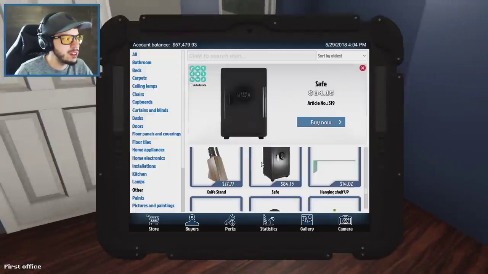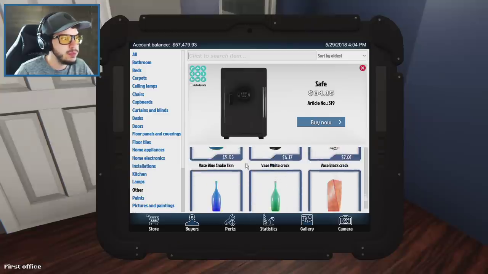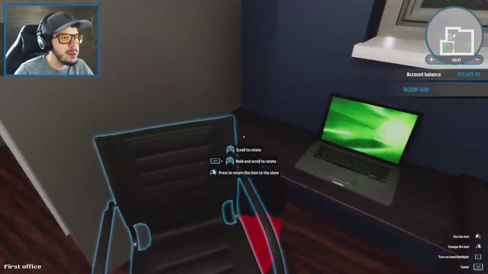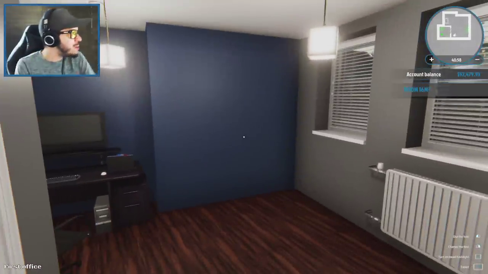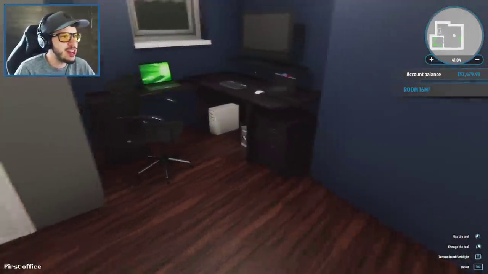Security monitor. Oh, speakers. Speakers would be good. We should get a coffee maker on this desk here. We need to make some coffee, right? We should have a coffee maker and a microwave. Or we could have a little kitchen area over here, with a fridge and stuff. That would be pretty sweet. You want that in an office. You want to feel comfortable. You want it to be convenient. All that jazz.